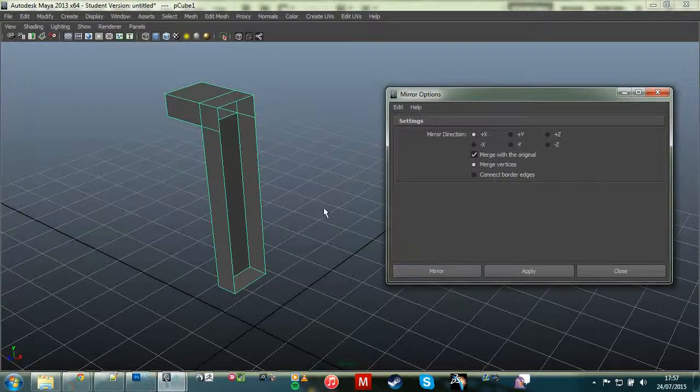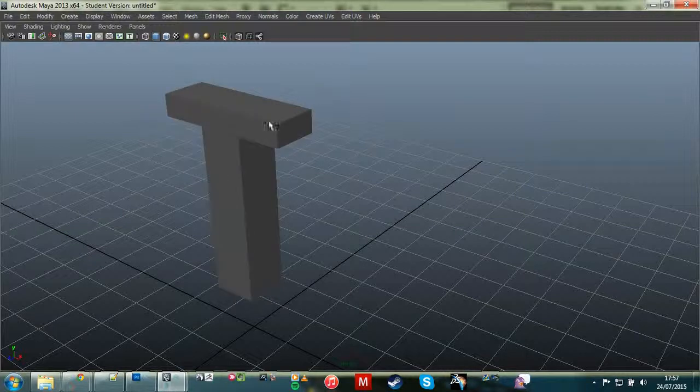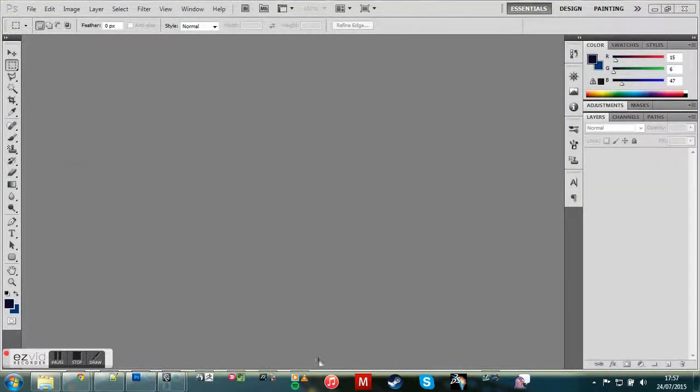Now in this case I've just got one, so I'm going to use mirror instead. If I use apply, the dialog box is going to stay right there, and the only thing it's going to do is mirror the object. If I click on mirror instead, it's going to mirror the object like there, and the dialog box is going to disappear. So it just does its job and goes away. There. I guess that's it.